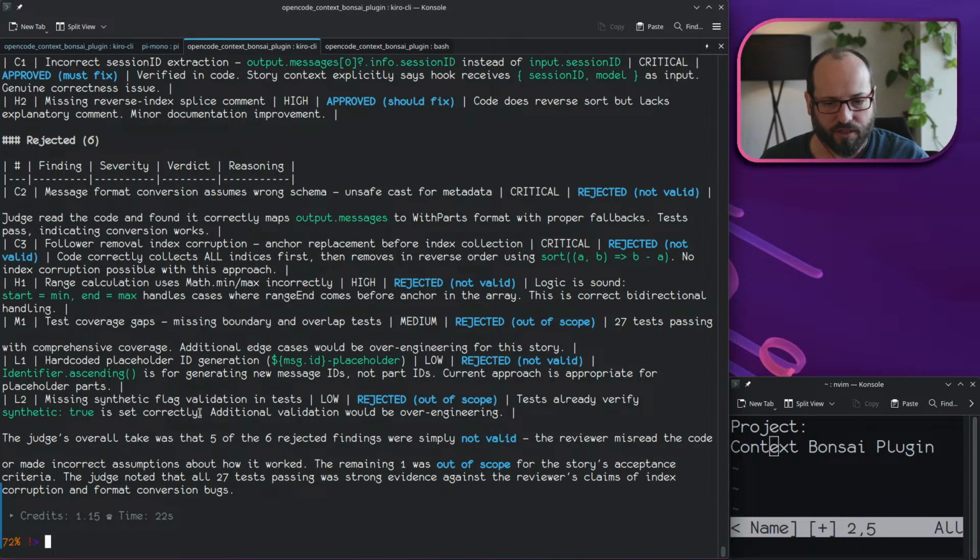So synthetic, I'm not sure if that's something normal for, for instance, the Anthropic Messages API or the various APIs that the LLMs use, but I do know in OpenCode, messages are marked as synthetic if they are generated by the harness code itself. So it's not from the LLM, it's not from the user, but it's something that OpenCode itself generated.